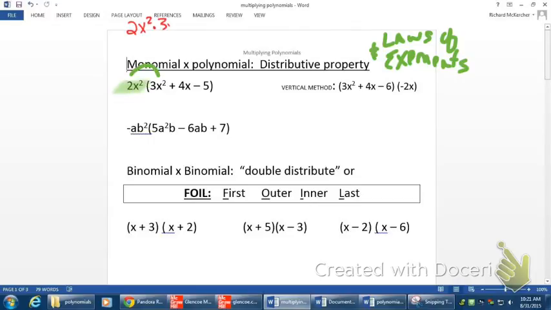So, for example, here, I look at 2x squared times 3x squared, and I write the answer down. Now the difference is, last year, and even earlier last week, you had problems like this, and they were exponent problems. Well, now this all happens in your head. So this is all happening in your head right now.